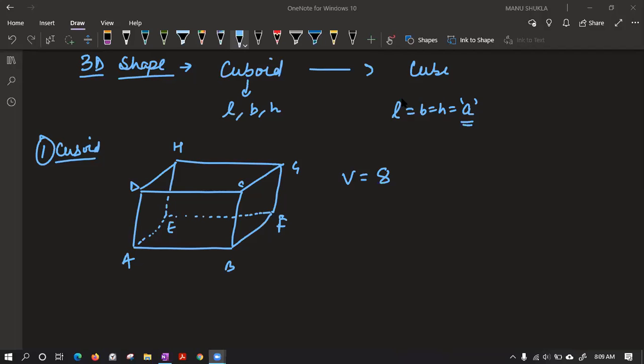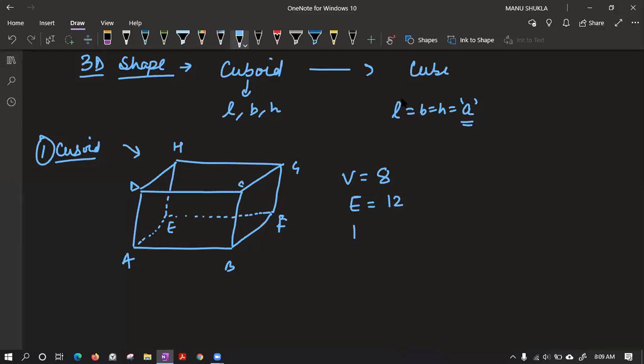After that, we have to see the number of edges. Please tell how many edges are there. If you have an eraser with you, you can look at it. You can see in the front face there are 4 edges. In the back face there are 4 edges. Then this one CG, BF, and this AE. There are 12 edges. Tanmay, beta, how 24? Try to see the eraser that you have. You will find there are 8 in the front and back, and the remaining are 4. So 8 plus 4 is 12 edges.